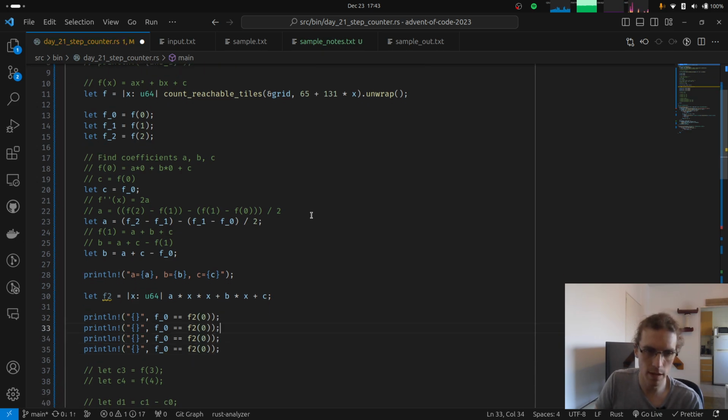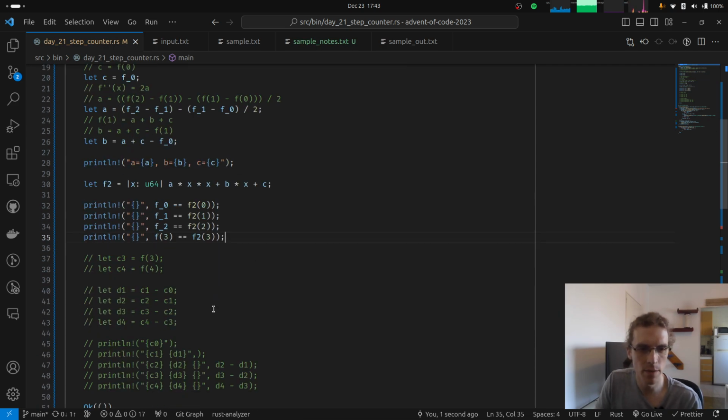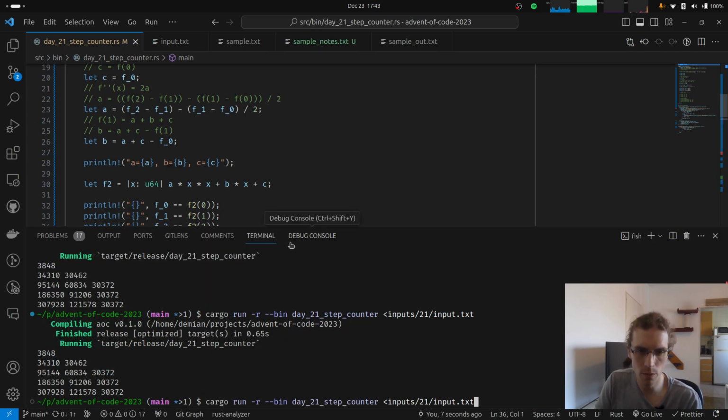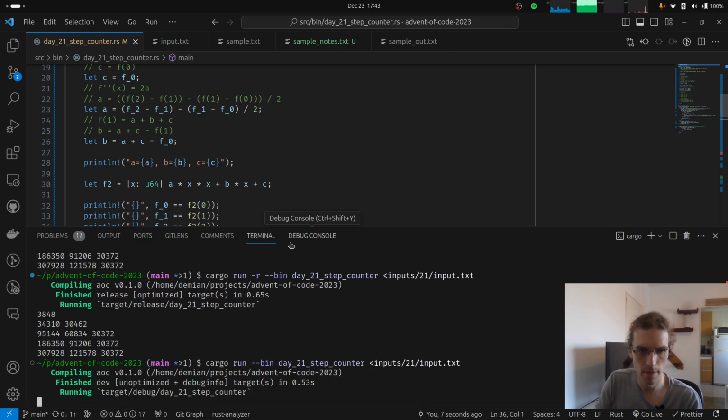That should be easy enough, but also f1 and f2 should be the same as this, and one that we didn't use, f3, is it the same? And we previously calculated up to f4. Let's do f3 because I want to run this in debug mode to check for underflows. Run.